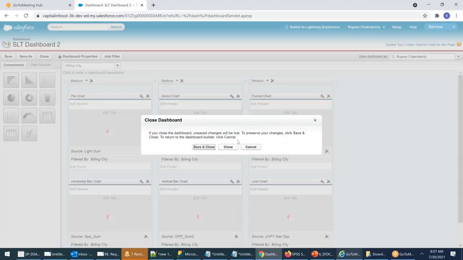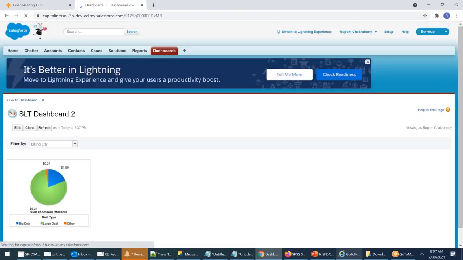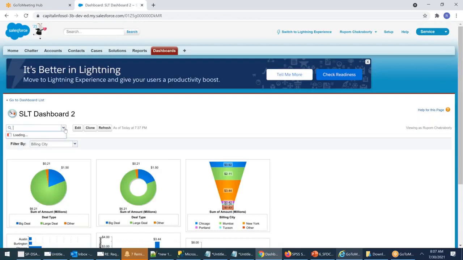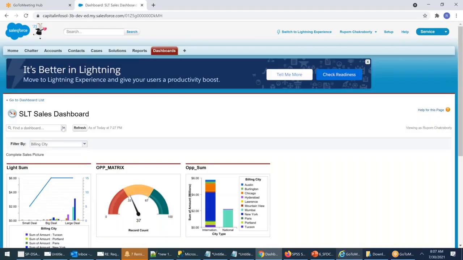Now I'll click on close. I'll say save and close. Perfect. See, from here I can select SLT1, SLT2. Two dashboards. SLT dashboard is the one which we created in Lightning, if you remember. The one which we created now is SLT dashboard 2.